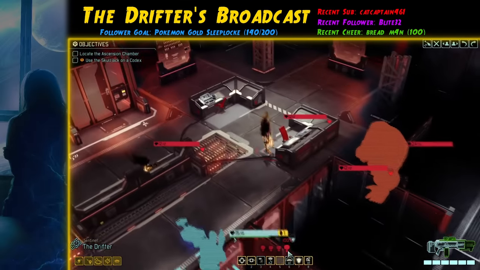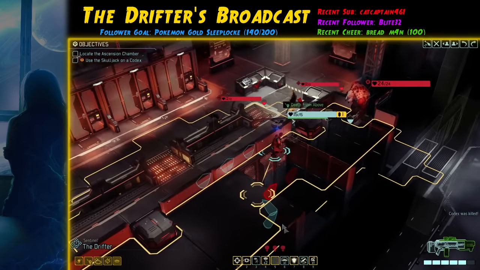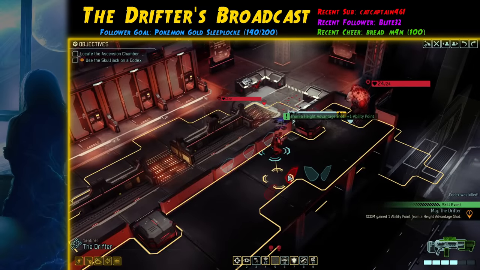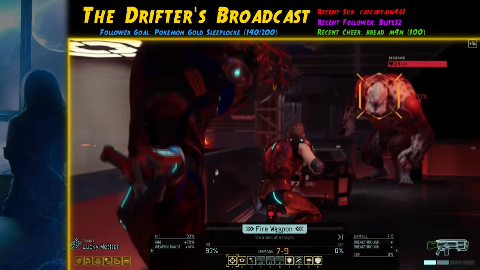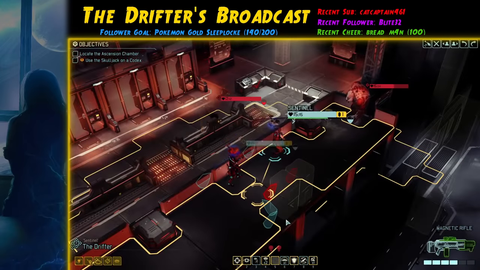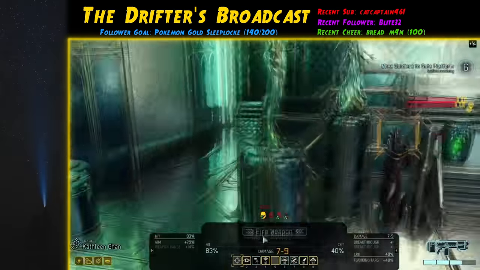Now here, Drifter finally gets to show off death from above. He has blue screen rounds, and because his aim is so high, he's got 100% chance to hit, which means the Codexes can't dodge. So the Codexes are now a guaranteed one shot, and he takes all three of them down by himself. I told you this was a good ability to have. Needless to say, this pod doesn't give us any problems either.